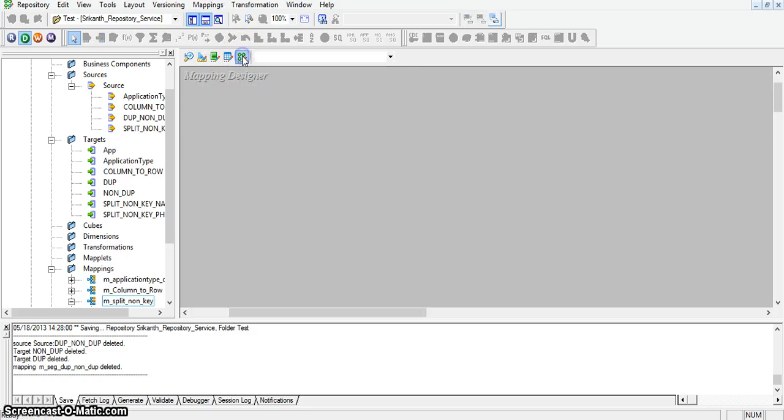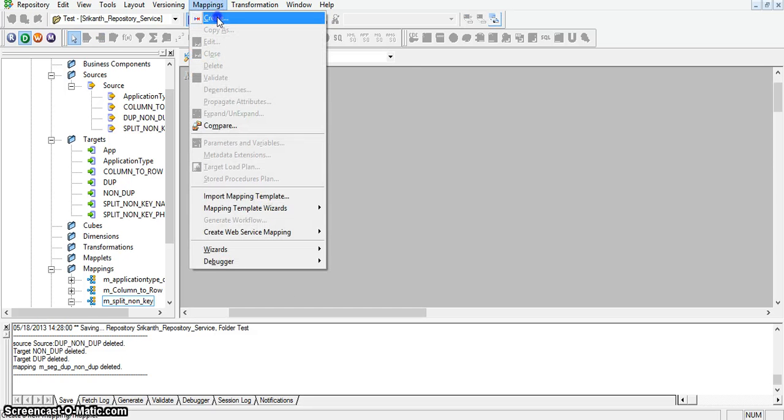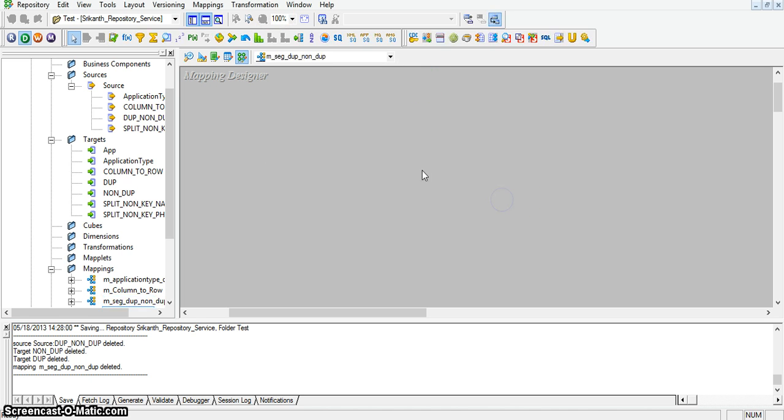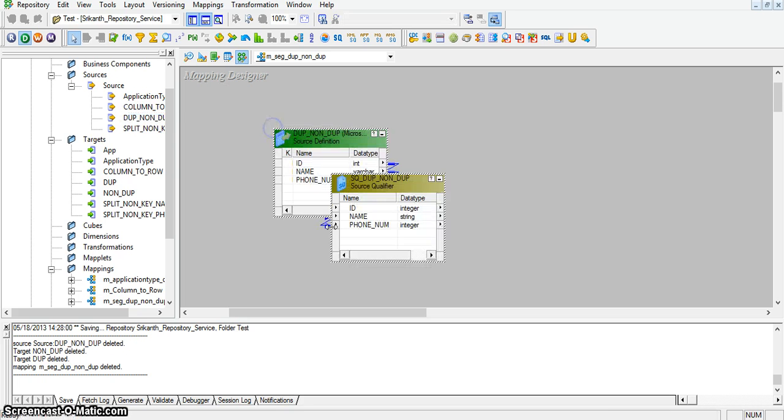In mapping designer I will create a mapping, m_segregate_dupe_non-dupe. I am dragging the dupe non-dupe source from the source tab.